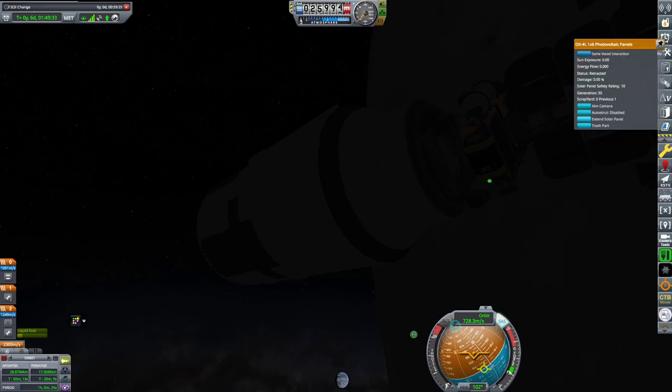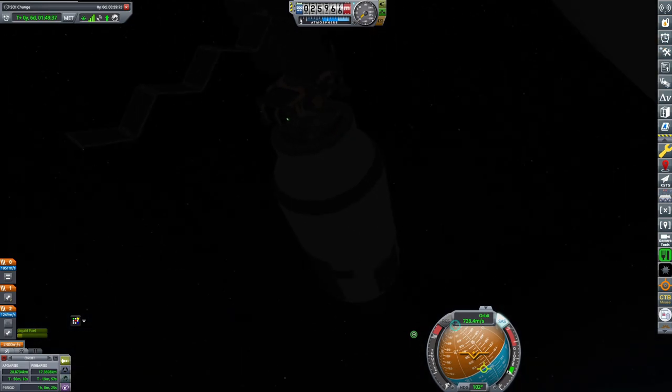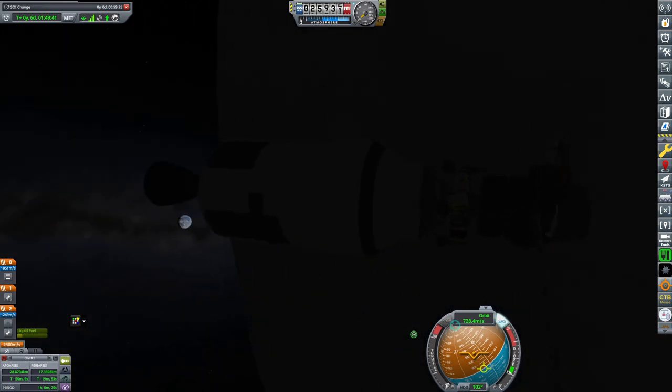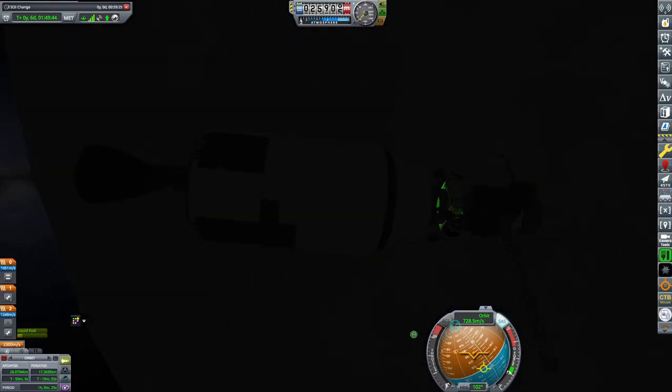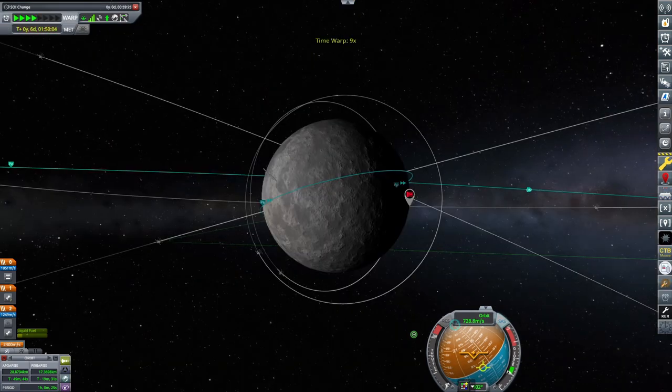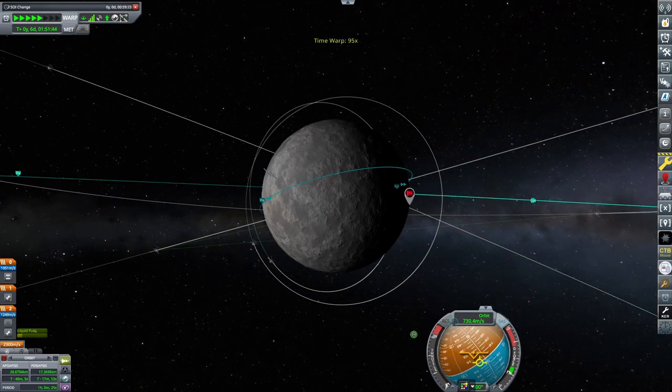I need to make sure this solar panel is extended. Luckily I've got little solar panels sitting on the actual probe, the actual rover. Otherwise, this whole mission could have failed because I didn't extend the actual main one. I'm a smart guy, people. I'm a smart guy. Just making sure we got electricity. Okay, let's go ahead and speed up time here.